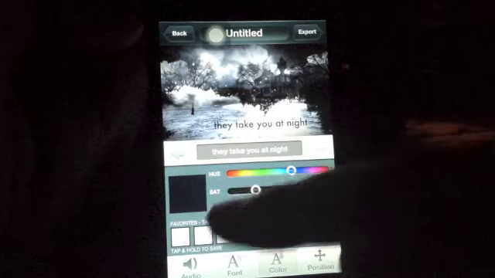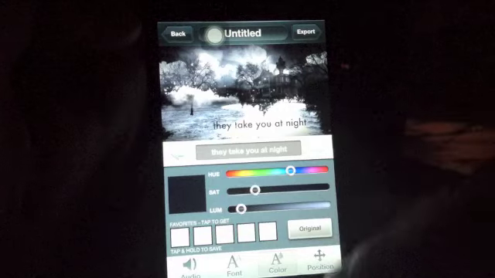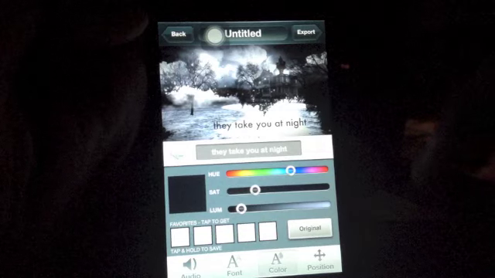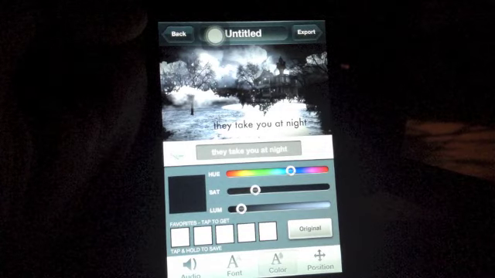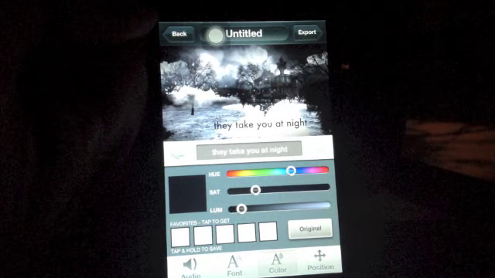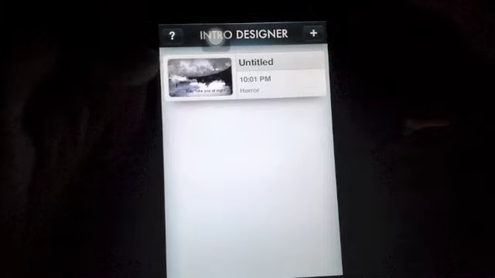I like the black, so you can mess with this, change the luminosity, the saturation, and the hue, and you can get whatever it is that you'd like. You can also mess with the audio here, or even after you finish preparing your little intro, it'll ask if you want to save it with the audio or not, which you'll see in a second. Okay, so we go back. See, now you're back at the main screen. Before it said new project, now that is your project.